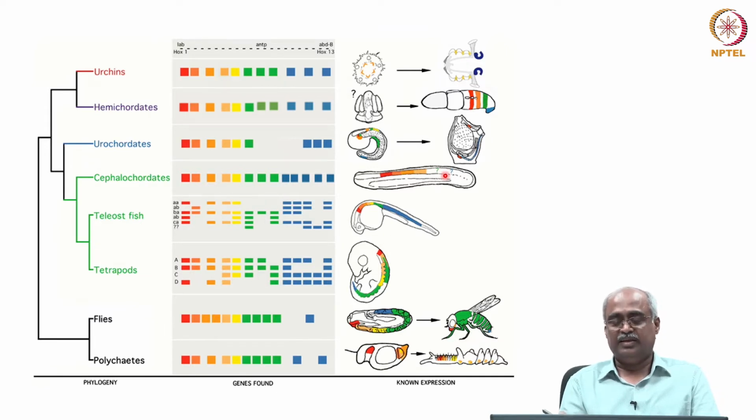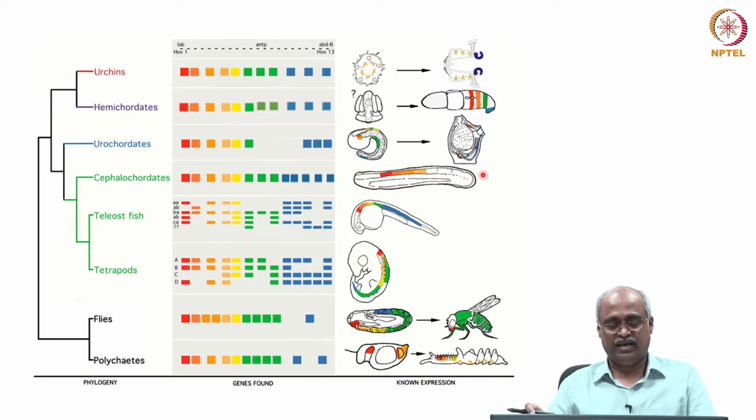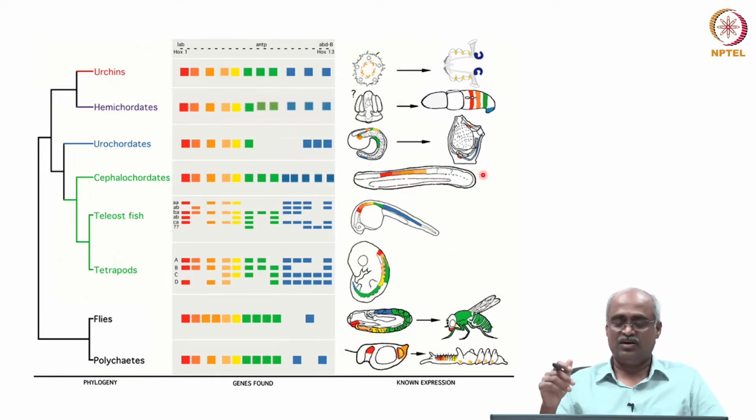And the intriguing thing is that this arrangement, the collinearity itself, is conserved across very diverse organisms. For example, the anterior genes in the fly specify the anterior segments and the posterior genes the posterior, and exactly the same way it happens in mammals as well. So even the collinearity is conserved. We do not fully understand why this order and the structures along the body axis are important, but this is the level of conservation you see among the HOX genes.